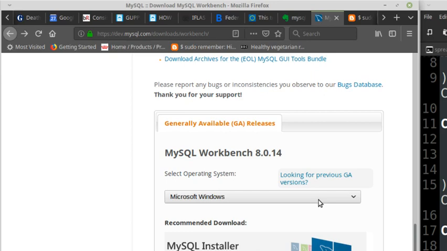So that was version 8. Now we tried an older version. Installed it, right? So it should be telling me that it's actually installed.